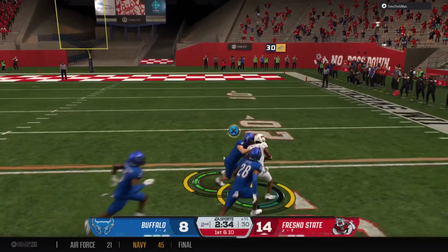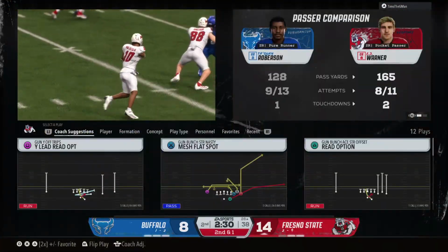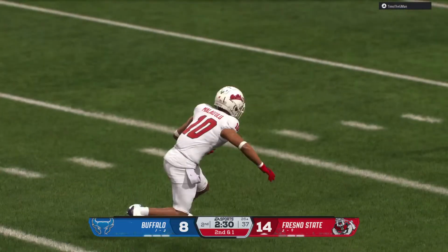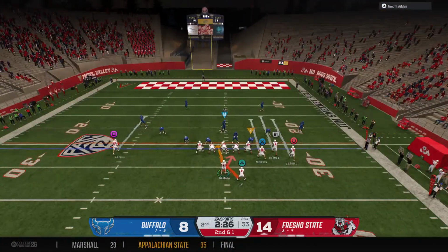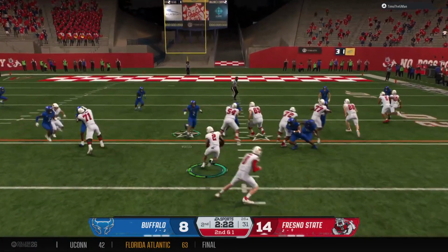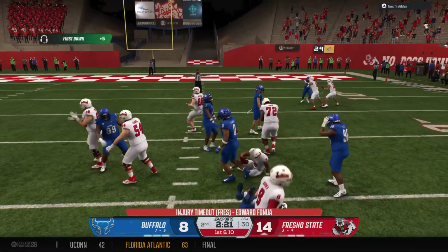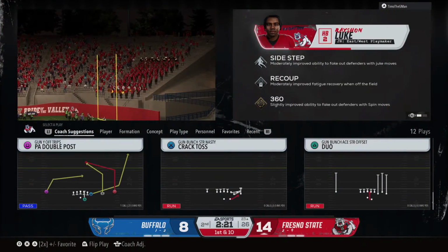Pulls and fires, complete. How many guys are left grabbing for air as he gets it to the 26-yard line? And the Bulldogs with a 2nd and short to keep this drive moving. The give on the option. And he'll pick up the 1st down, but he got drilled on that tackle.